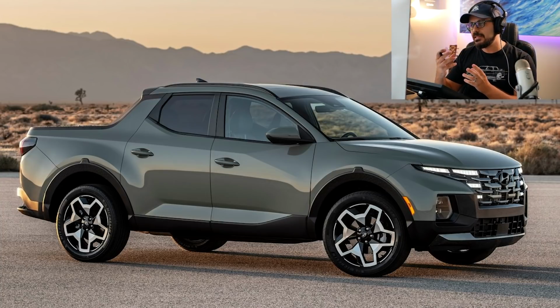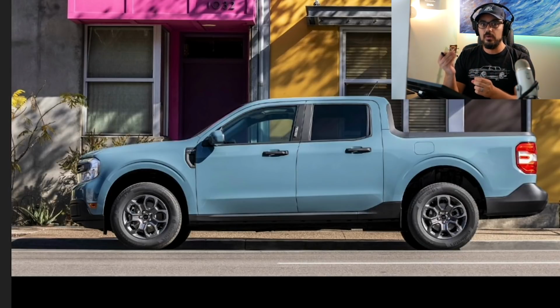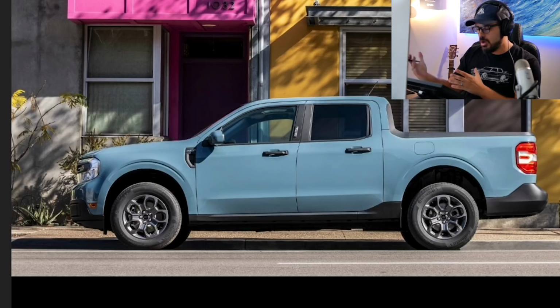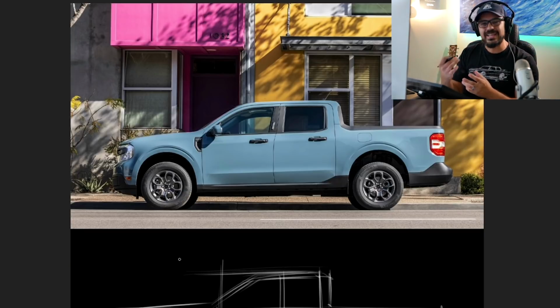It doesn't feel like it's congruent with the truck philosophy, which is supposed to be as basic as possible, almost pure functionality and less styling. So look at the Hyundai Santa Cruz, and it has a lot of styling going on in it. And if we look at the Honda Ridgeline, to me it just feels a little too weak in its design. It just doesn't feel that trucky at all.